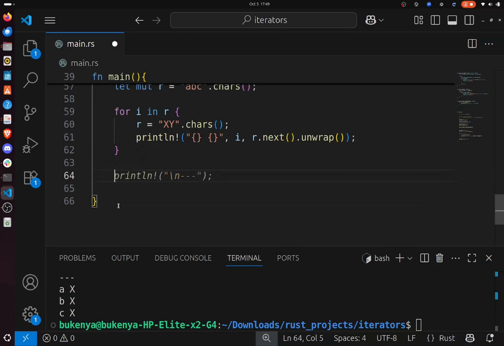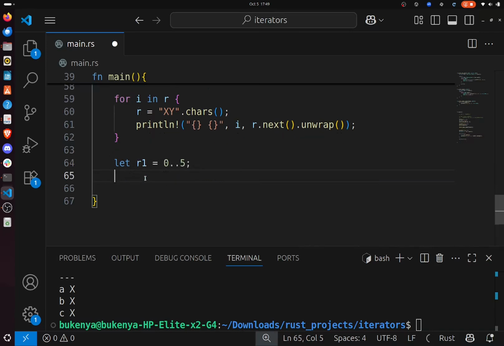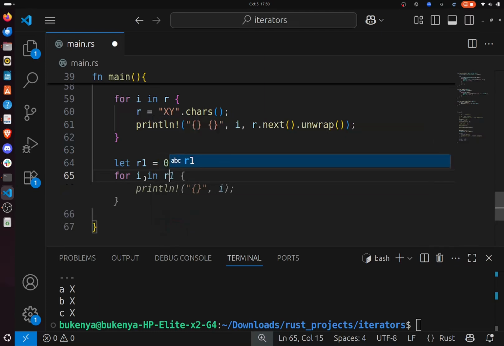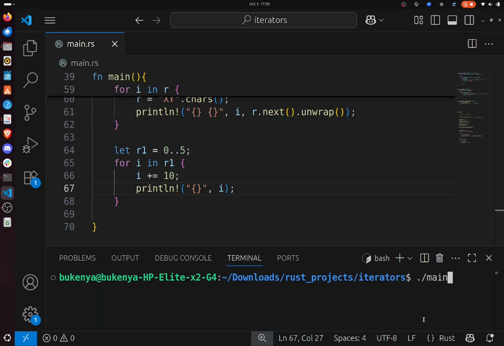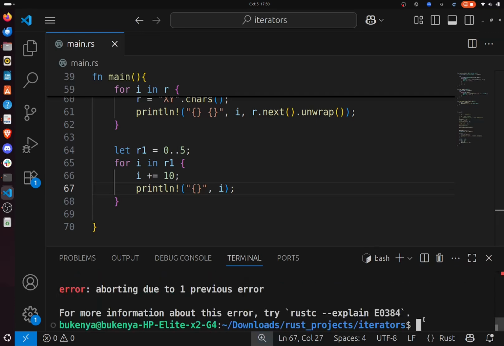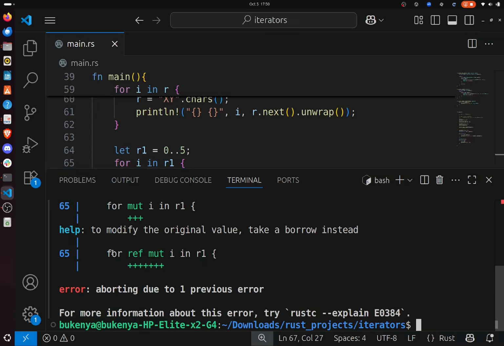Assuming we let r1 equal a given range, 10 to 15. And remember, r1 is now not mutable. So we say for i in r1, we want to increment i and then print out i. Let's see this behavior and see what comes out. What do you expect? We don't expect i to change. Let's run this again. There's a problem here. For ref mutation in err, even the compiler is refusing.